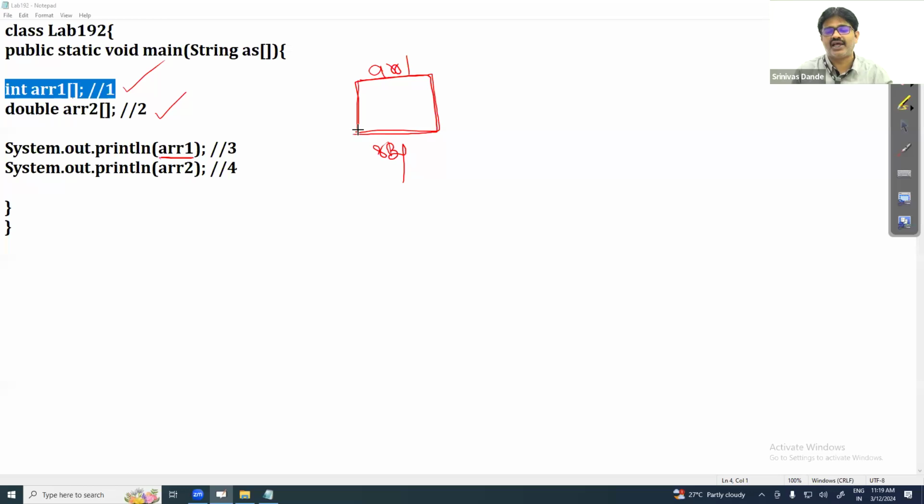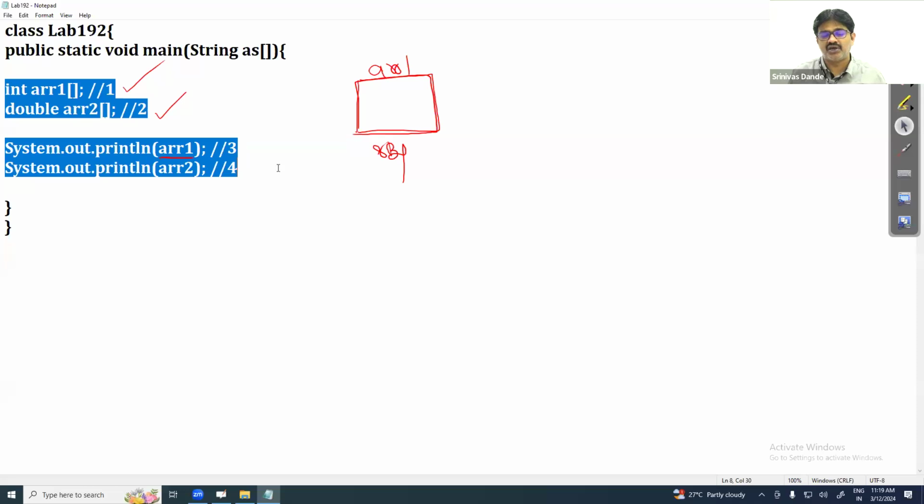Then where is the value for arr1? There is no value initialized into the local variable arr1. There is no value initialized into the variable arr2 because you are not initializing, JVM is not initializing. Can I use the local variable without initializing? So what is the compile time error you're going to see? What's the compile time error you're going to see, guys? I told you how to record error messages, you have to memorize error messages, simple error messages also. You are not detecting the error message in this, and you are online, you are not in classroom. If you are in classroom, I could say something.